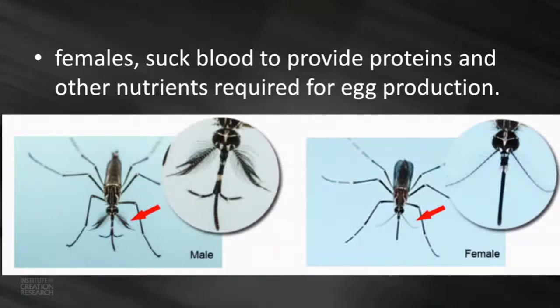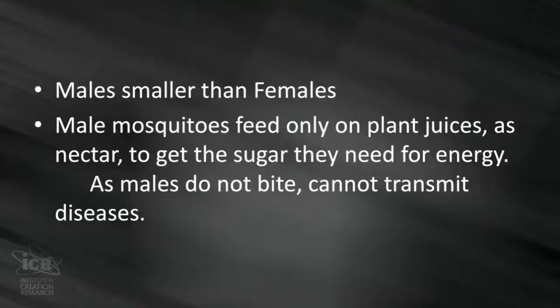In case you're curious, the male you can see has these extensions. The arrow there shows the extensions, which are hairy. That's the male, which is not the problem. The female you can see does not have these hairy extensions. They have a fine, thin extension. And these are the mosquitoes that are the problem. The males are also smaller than females. But again, by and large, they're only basically irritating.